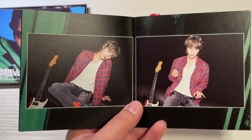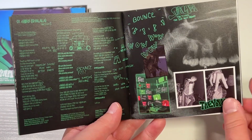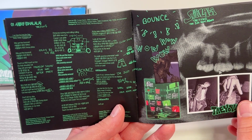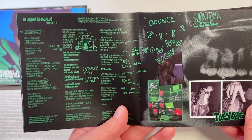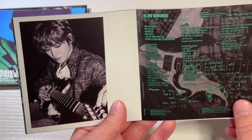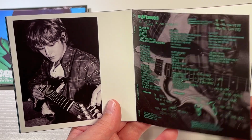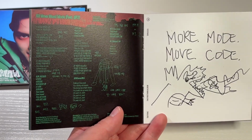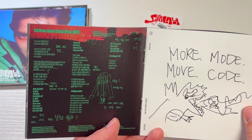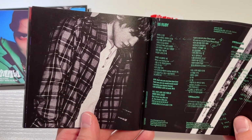I like to do a little zoom in. There we go. Now you can see it even better. I like the little doodle writing. I had to pause for a second to read some of this. Rock star, pop star, rap star. I'm wondering if these were, I mean, they must have been directly from his writing, right? Like from his actual creation of these songs, or was it just something that he wrote in after the fact, maybe stuff that he remembered thinking about when he was writing?